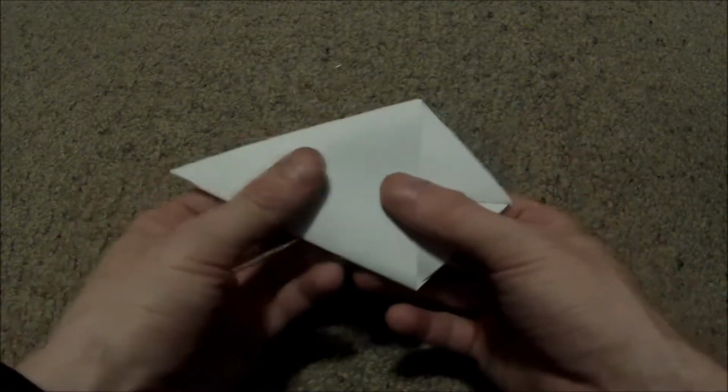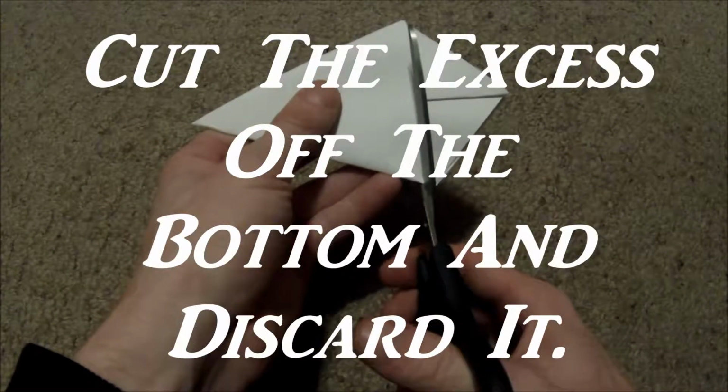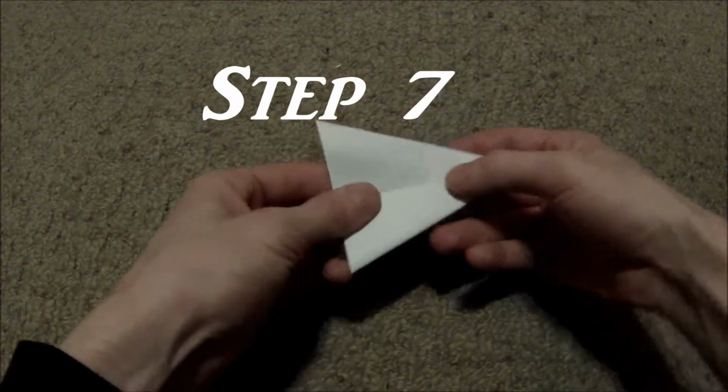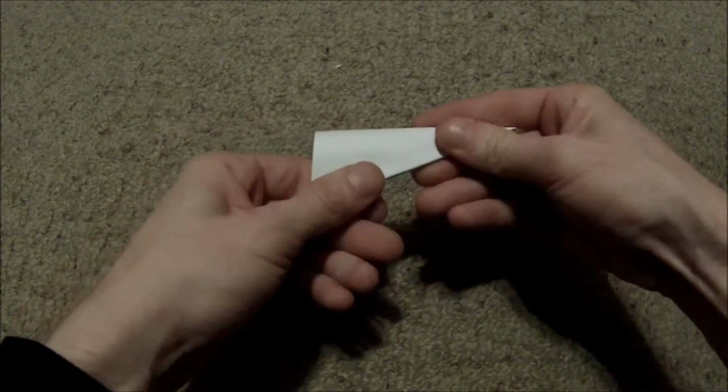Step six. You cut the bottom half off. If you want, you can do it in an angle. I just do it straight. Step seven. Fold the triangle that you have in half.